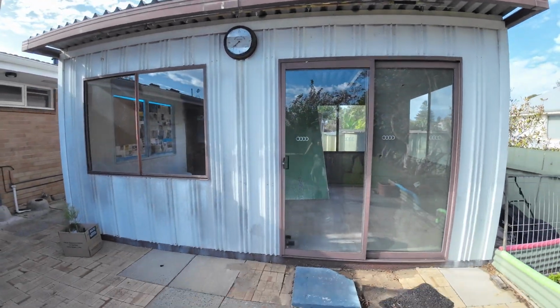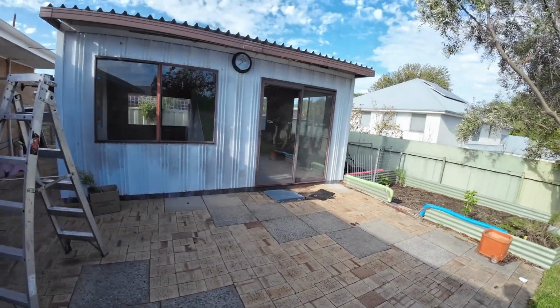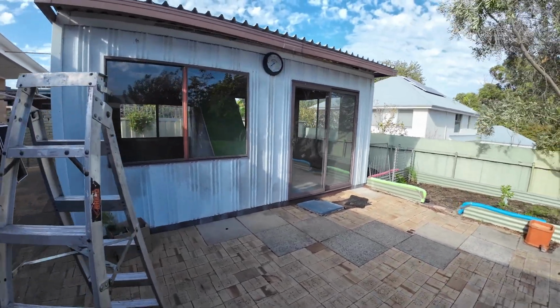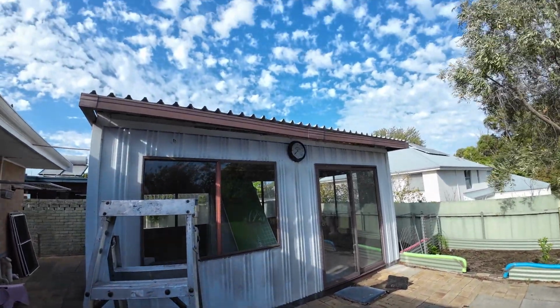This is just a little add-on that the people are looking to spruce up a little bit. We've got the mother-in-law coming around and they will just want to put her in it as a spare room, so I'll show you how we do that.